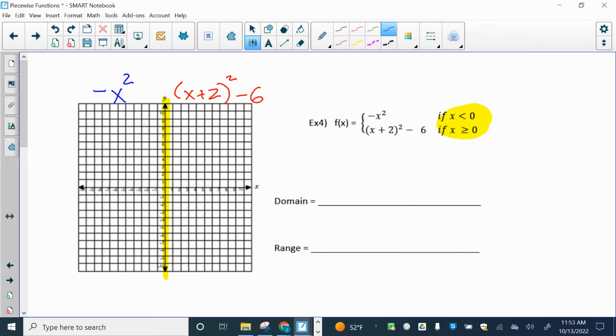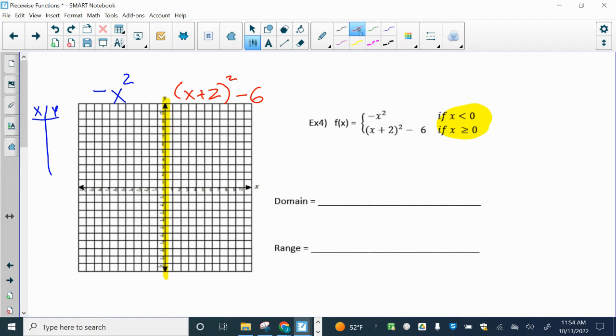Okay, so let's start with negative x squared. Well, this is a parabola. This is what we graphed a lot last unit. Okay, we could graph this in a lot of different ways. We could make ourselves a table of values. We could recognize that this is in standard form. We could substitute in points. Okay, I would say probably the quickest way to graph negative x squared, we could substitute in some values real quick and get points.